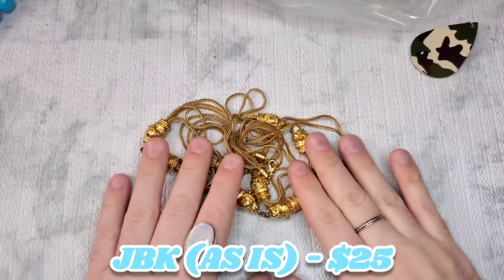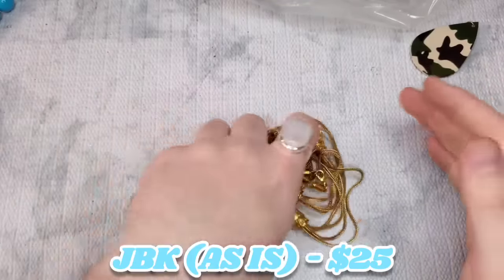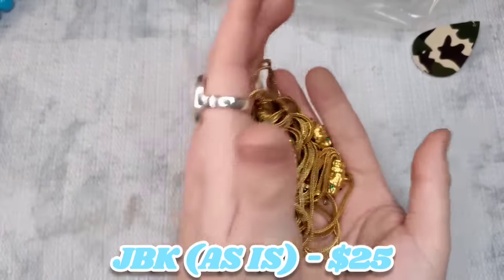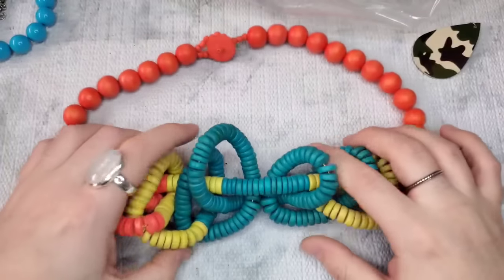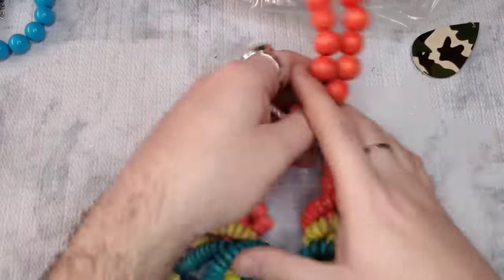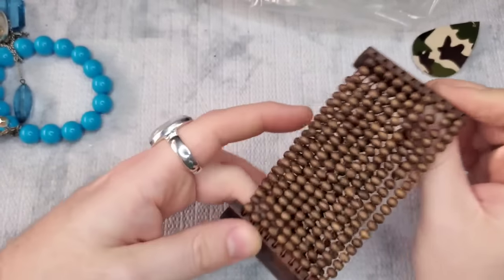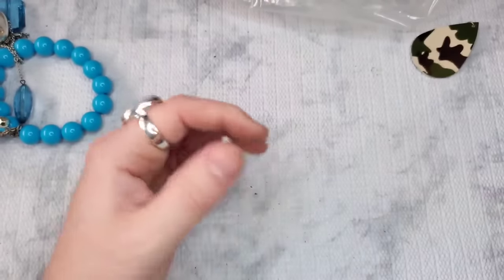If I can fix this up, this should pay for the whole lot — this is probably like a $100 necklace. It's missing a rhinestone, so that might hurt the value a little, but we'll see. If anyone wants it as is, I'll have a price on the screen. Next, we have a really cool dyed wood necklace. Let's just do a dollar on it. We have a bone or wood piece — outstretched — that's just going to craft.